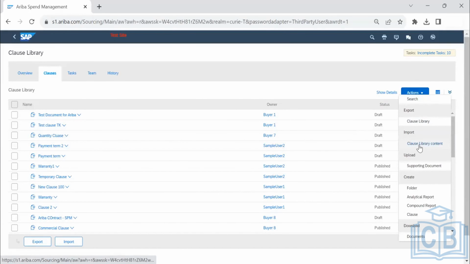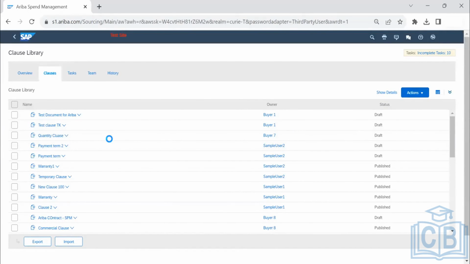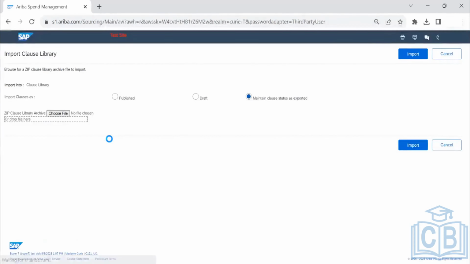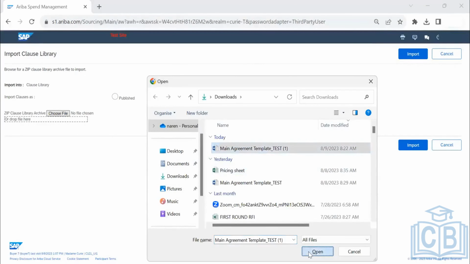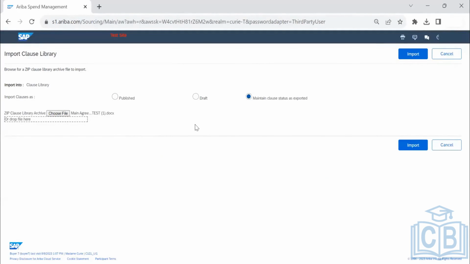Import class library content. Selecting the file, it will ask directly whether you want to keep that in a published status or a draft status. Maintain class status as exported. Click on Import.